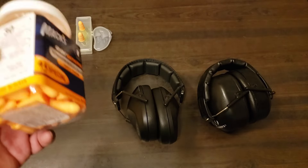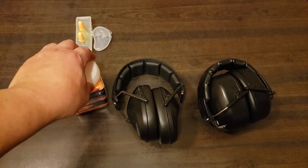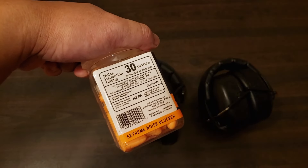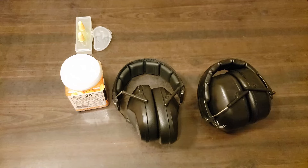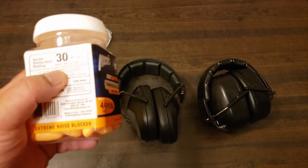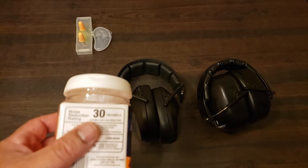So how much do you need as far as NRR? A good basic rule is going to be around 25 decibels for your NRR. That's going to be great for rimfire — rimfire isn't that loud anyway — and it's going to be good for 9mm and most of your common handgun rounds. Now if you decide to be a hand cannon enthusiast like I am, you're going to want to move up into the 30s.